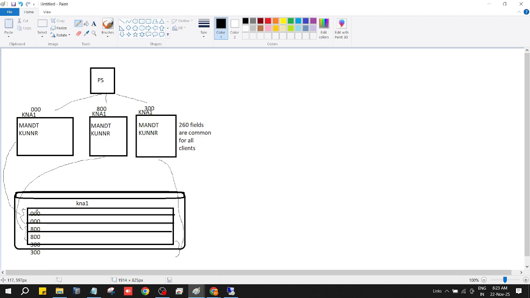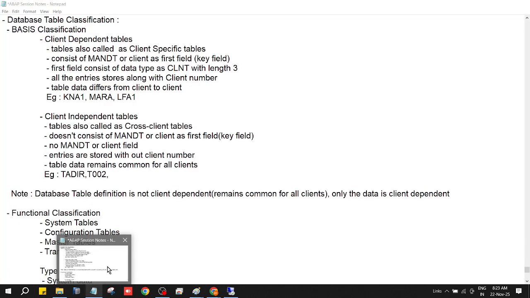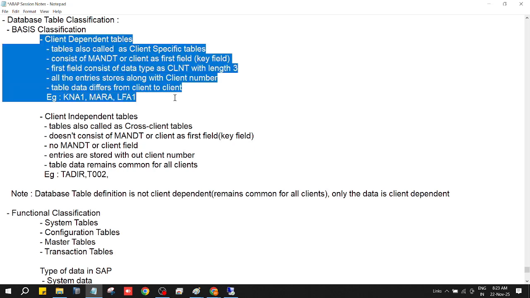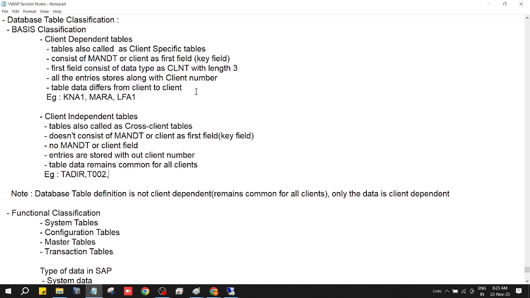So we know the client field length is 3 fixed. This is about the client dependent concept. We have covered this topic. Then we will move on to the other side. And moreover, what is the next statement?